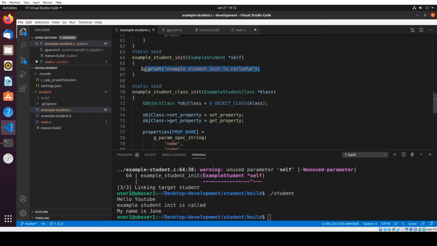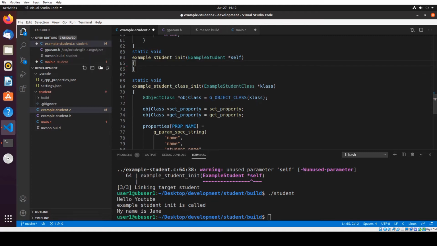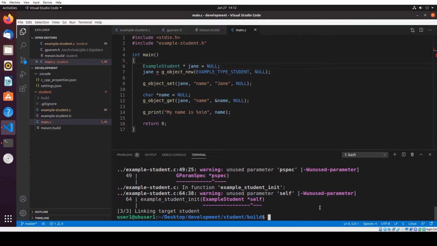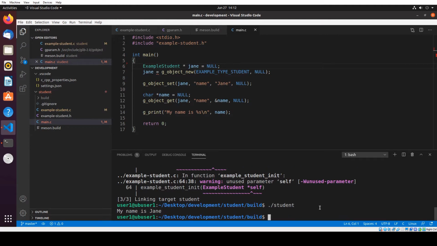I'm going to clear this out as well. Okay, let's save and save here too. And let me run it again to see if it still works. Okay, it's working. Okay, so it is working now.